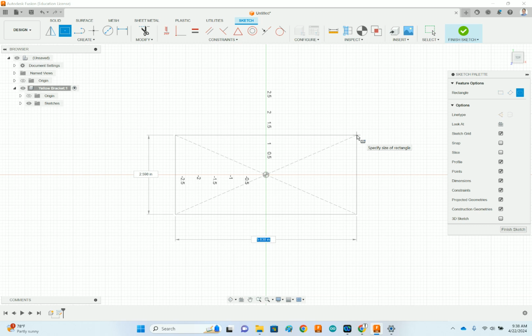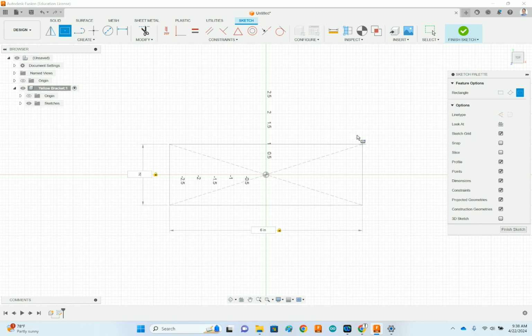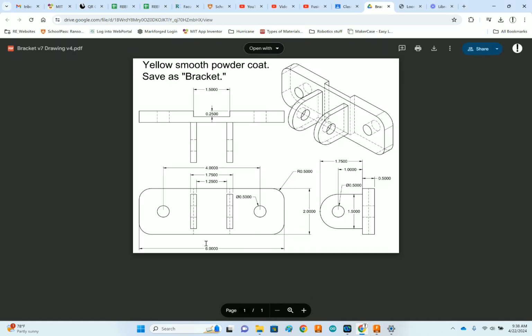I'm not going to click right away, although I could, because I can type in some dimensions immediately. If I type in 6 down here, that's 6 inches. I hit Tab on my keyboard, and that takes me to the other dimension here, and I see that's 2 inches. So I have roughly a 6 by 2. You can see that on the drawing, the 6 inches here and the 2 inches there. That's the 6 by 2 base we're going to be making.